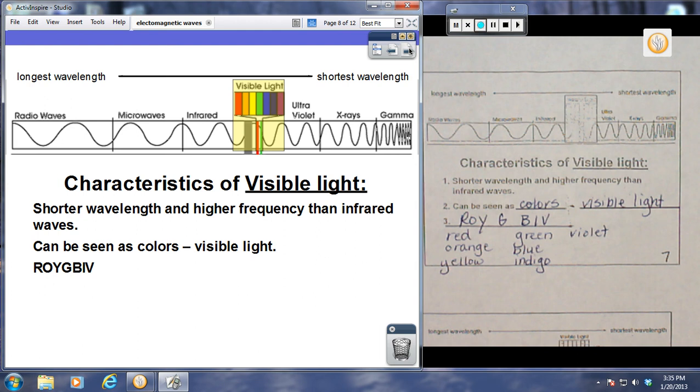And when you come to class tomorrow, I'm going to give you a pair of glasses to look through, and you'll be able to see the breakdown of the colors from the white light in the classroom. So your visible light that we see is our spectrum of colors. When you look at a rainbow after the rain and you see the light from the rainbow, you'll see the colors in that order. And we'll talk a little bit more about visible light in these Roy G. Biv colors when we deal with spectroscopes and the flame test lab.